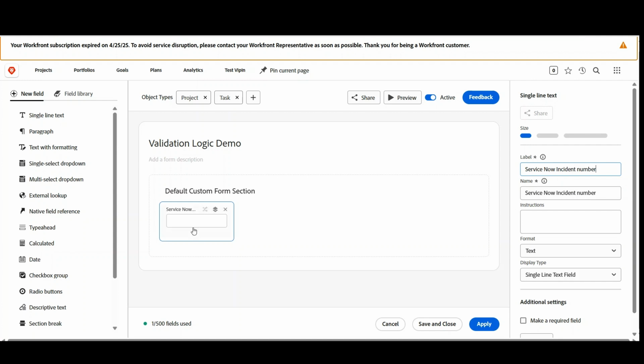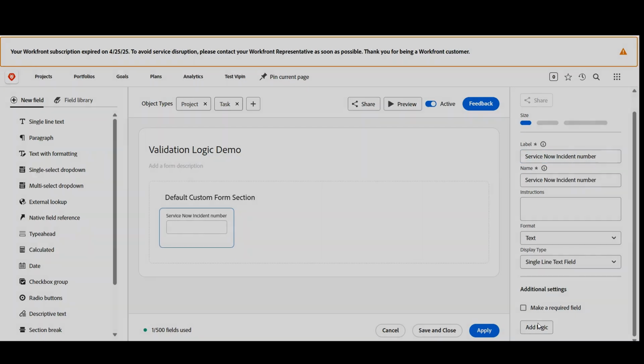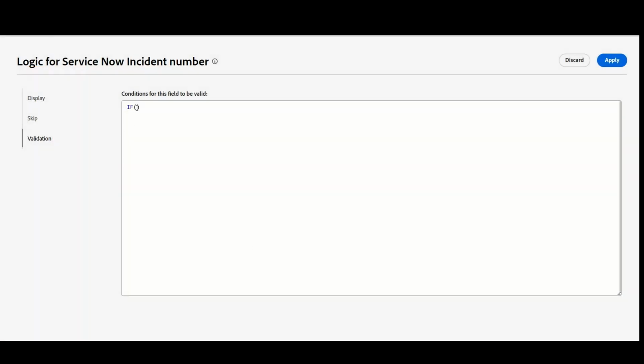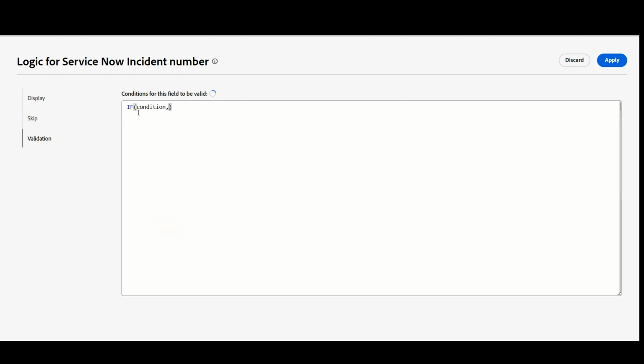If you scroll down here, we have something called add logic. Let's add this logic. You have an if condition already populated. The first parameter is going to be the condition, comma, then what happens if the condition is true. We need to display a message.